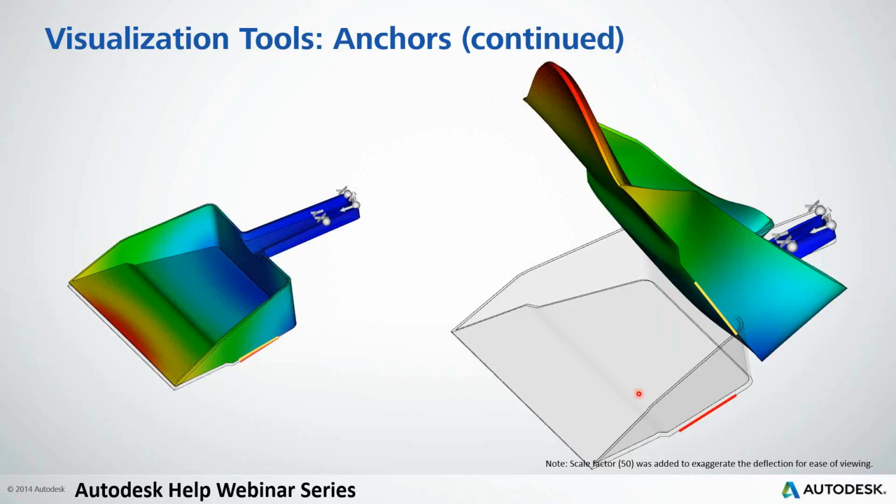So you can see here with the scale factor increased significantly. I think I used about 50 on this. Looking at, say, just this line, the edge of the part is going kind of upward towards that anchor plane to be measured off of it. It's not changing the actual values or deflection of that part. It's just changing the reference, the orientation of how it's being measured there.